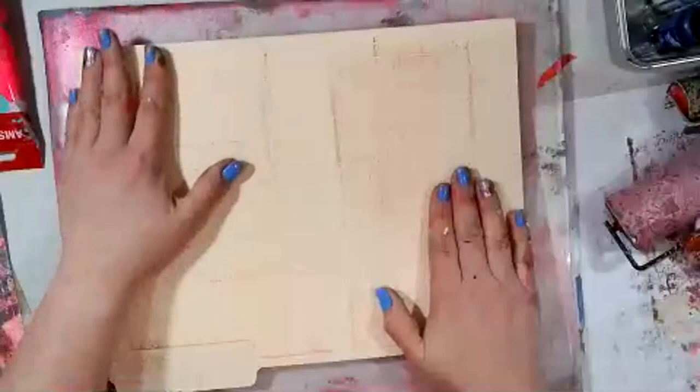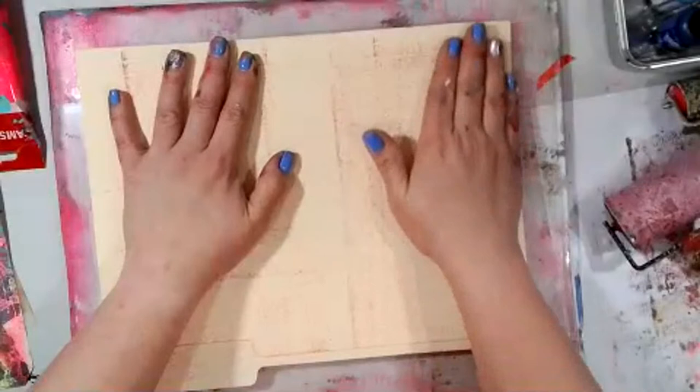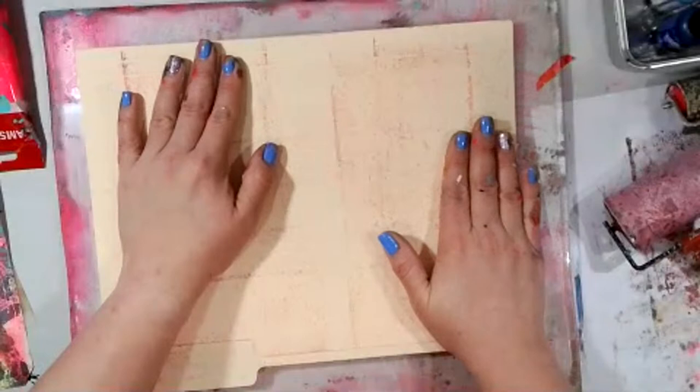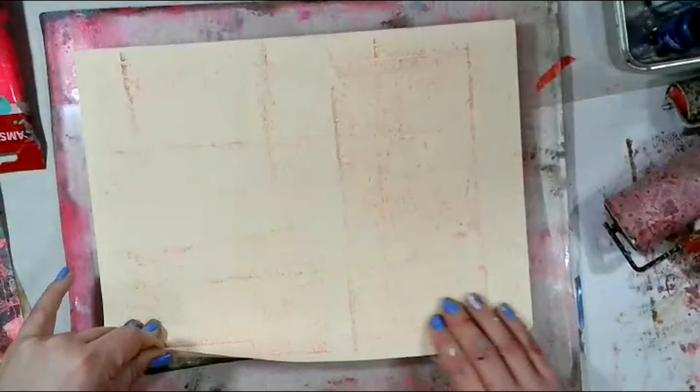Y'all ready for the big reveal? Hey, Marsha. Is Logan hanging with you today? Yes, you were right on that, Nancy. I remember them saying not to use alcohol inks too, but then I guess we live and learn.